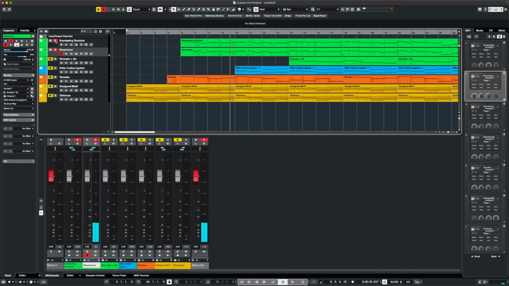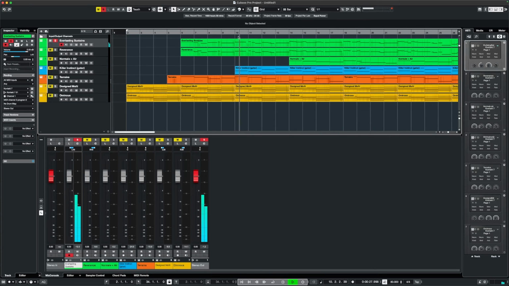You can hear that sort of breathy quality, which is really nice. And with the everlasting sustains we have this. So the reverb blends in with the next note, which adds an ethereal quality.